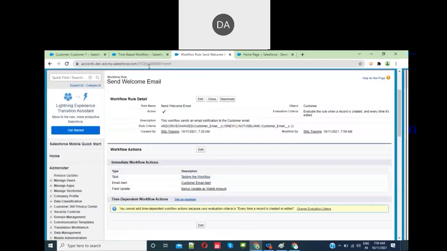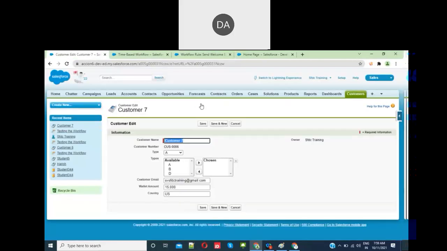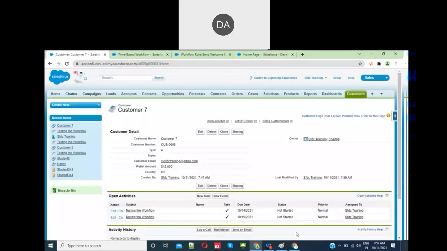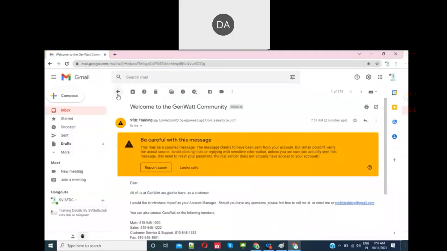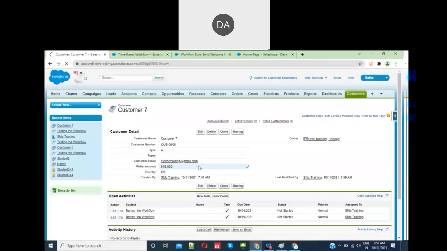Now what happens is, even if you edit this and save it, now this won't fire this workflow rule because this condition is not right. Okay. Now let's change the email and save it.